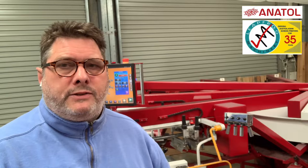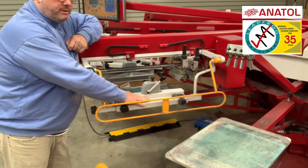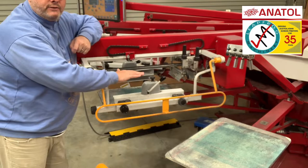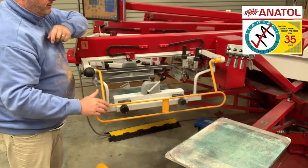I've never seen a video done on what I'm about to do. There are plenty of videos out there on actually doing registration, and that's great, but actually dialing in the rego so that it's super accurate with the platen before you begin to use the press and register each print job. What I'm talking about in simple terms is whether the arm is sitting parallel to the center of a platen.